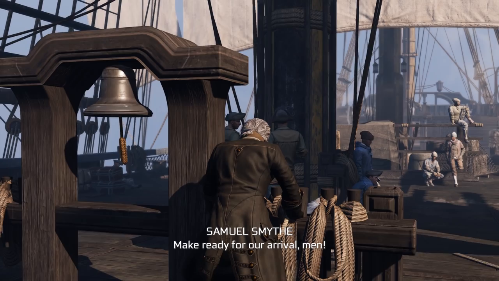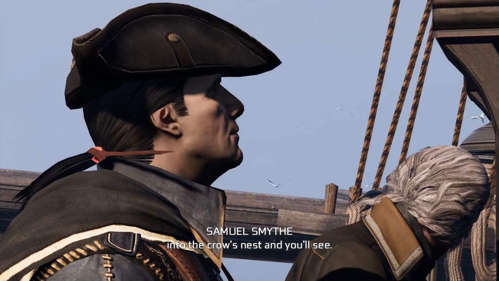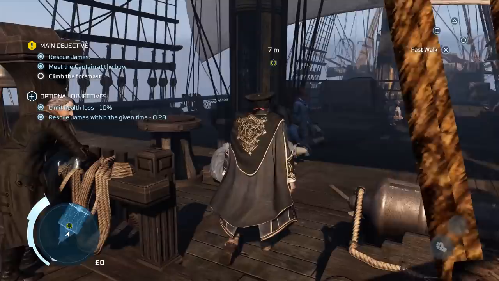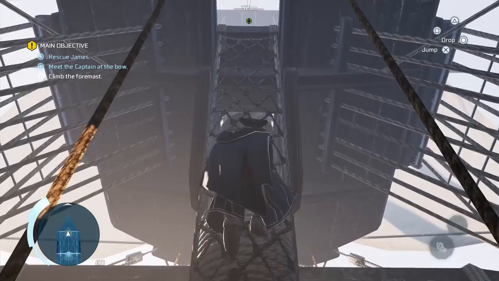Make ready for our arrival, men! Arrival? I see no land, only this interminable fog. The gulls tell us all we need to know. Climb into the crow's nest and you'll see. Seagulls only stay by land. They only go to sea to die. Simpsons taught me that one.